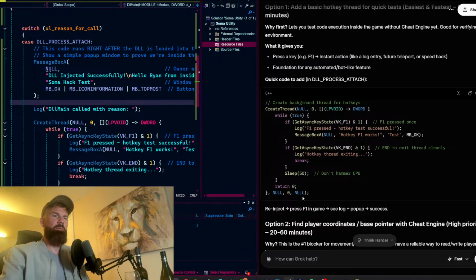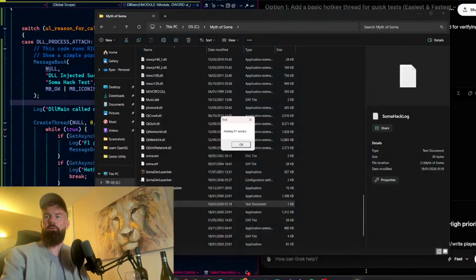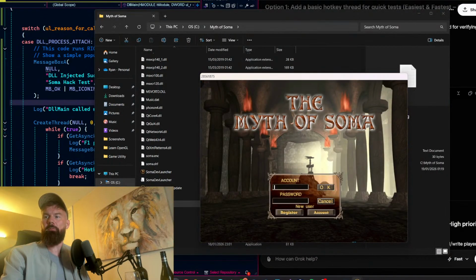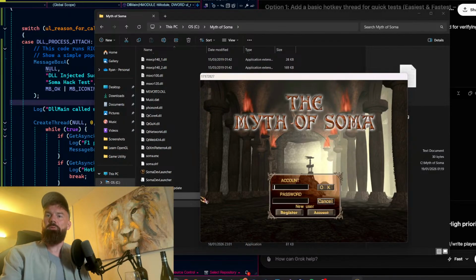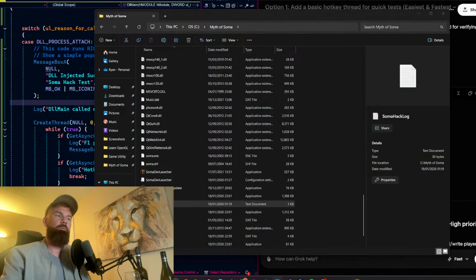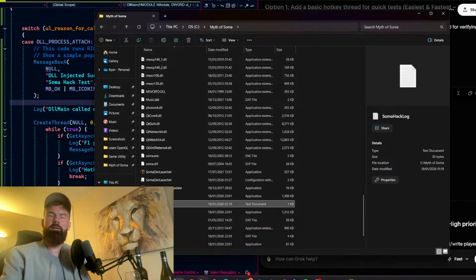Did I rebuild it? Pretty sure I did. Oh no, we got it here. So I think it does this, and then it will write to the file. Let's pull that file up again. Let me load it again.